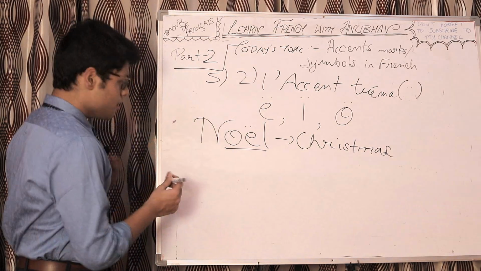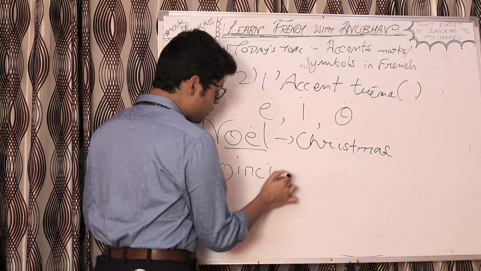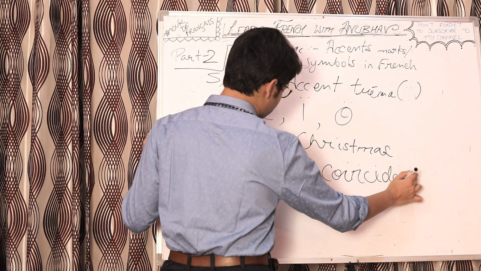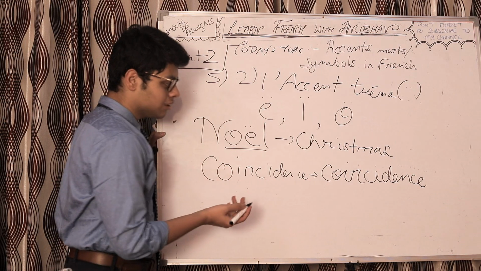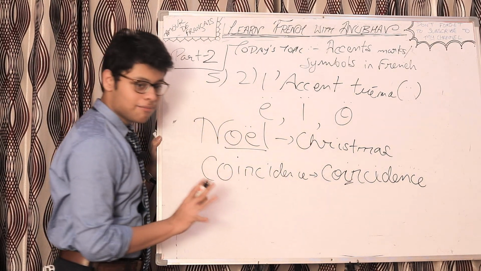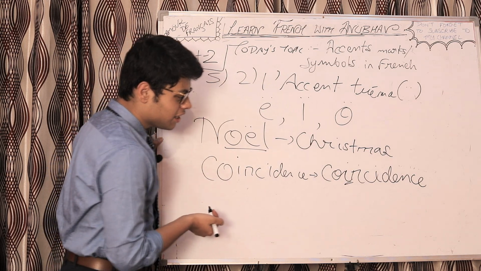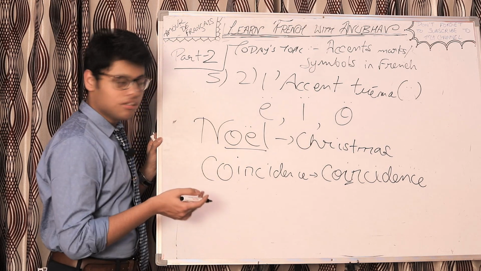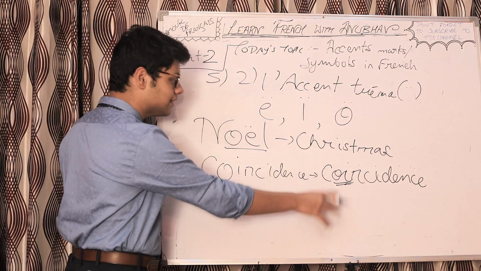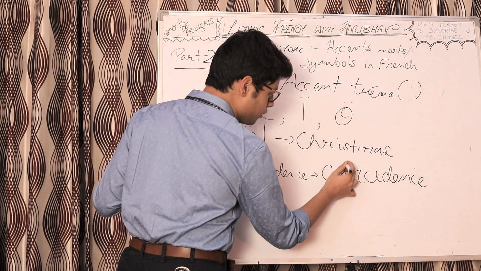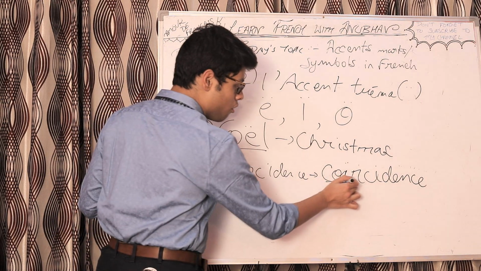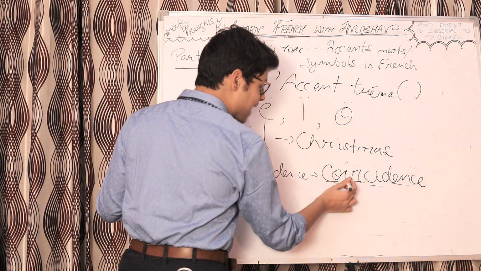Noël, Christmas. If we talk about the next one, we have coïncidence. In French, the spelling is just the same, but the pronunciation is different. Coincidence. Now, I haven't put any trema over here, like trema should come here. I'm telling it beforehand. So, what will be the pronunciation? It will be something like coincidence, coa. It will be kind of weird, but pronouncing these two together, I think it's not possible in this text. So, if we put the trema, the pronunciation becomes easy. It becomes like coïncidence, co-in-ci-dance. O and I are getting pronounced separately.